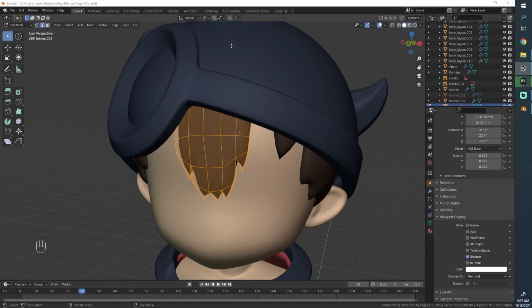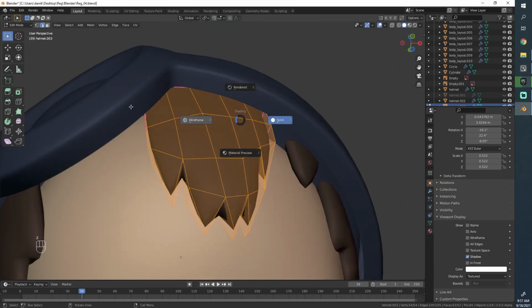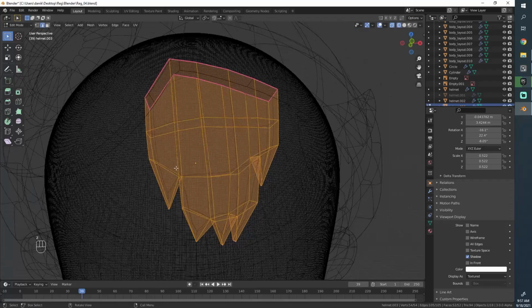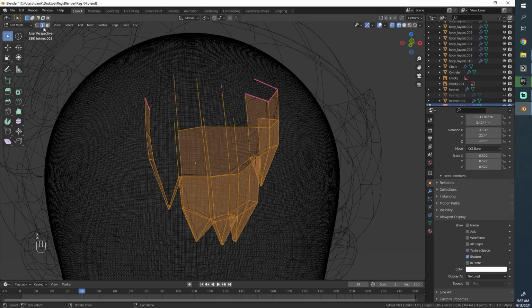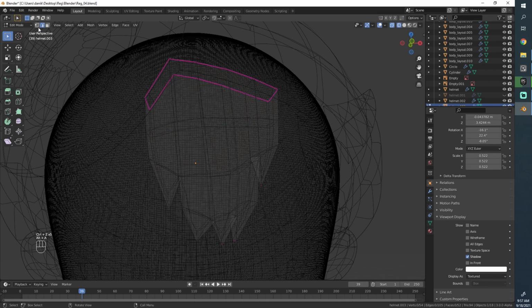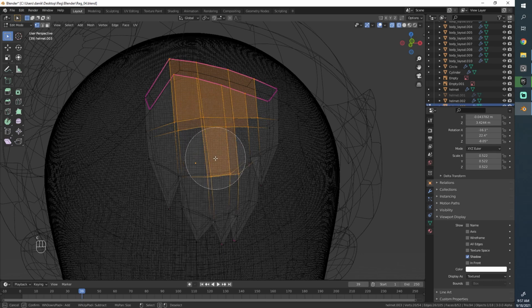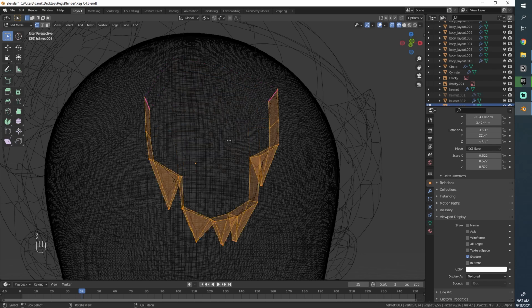So let's see. First thing I want to do is let's get rid of all the things we filled in here. Let's do vertex selection instead, that works better. I'm just selecting all the inside points and then we delete them.